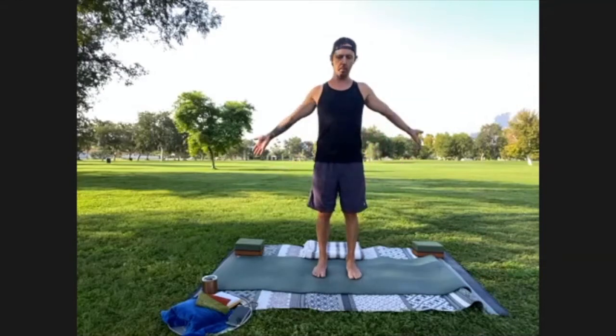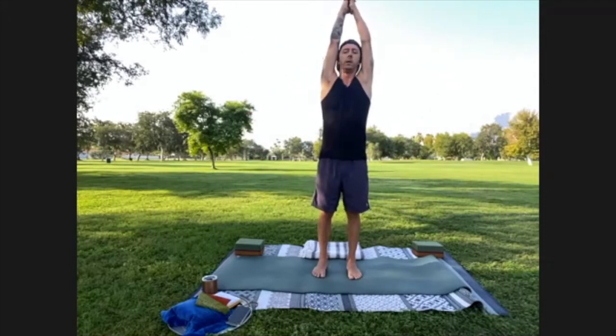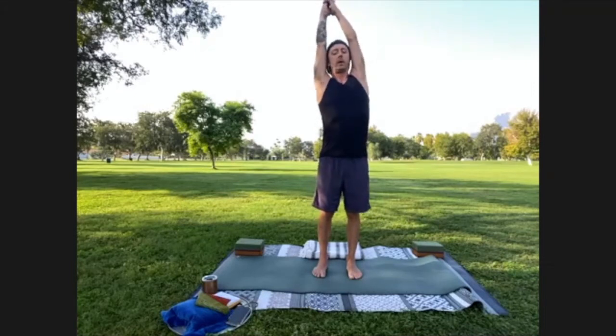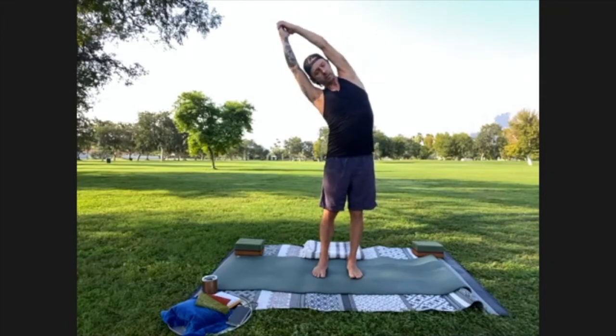Inhale those arms up overhead. Go ahead and bring the point of your fingers together. Interlace the fingers together. Nice inhale here. Let's go ahead and take a side body stretch. Root down to the opposite hip. Extend those fingertips out. Deep breath into that side of the ribcage.